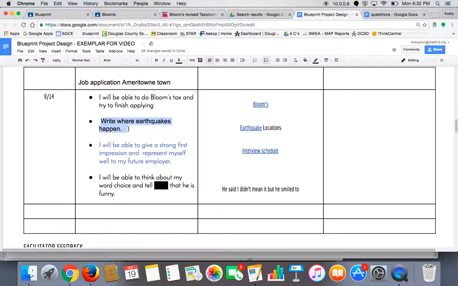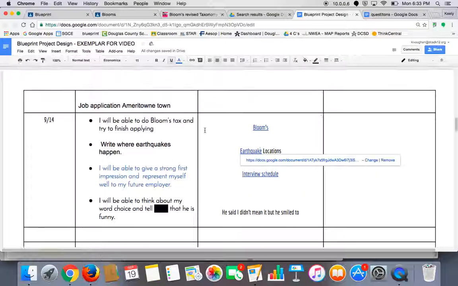So we've got our Bloom's targets here. It's been copied and pasted from what we said we're going to do, and then we're going to show us how we did that. That evidence is here. Because if he said he's going to do it, if he said that that's the Bloom's goal, that is what we can expect that Levi did that day when he is not in a seminar. So remember, your Bloom's targets are those goals that you are achieving by yourself as you are conferencing with teachers and you're not in a seminar. That's the research that we need to see, the learning that we need to see, and you need to prove it over here in the evidence column.